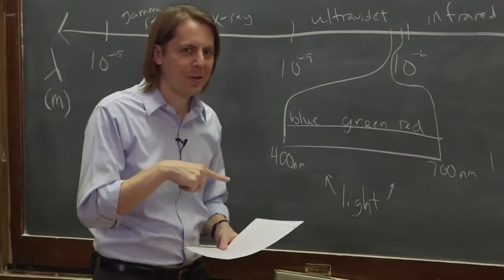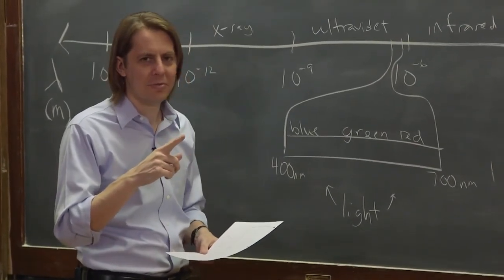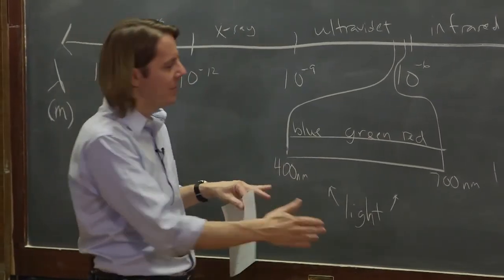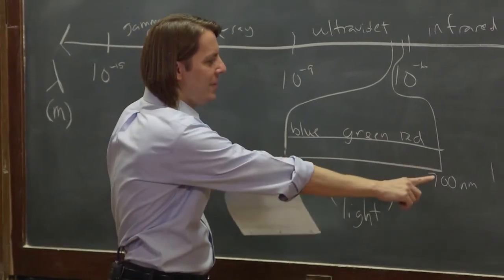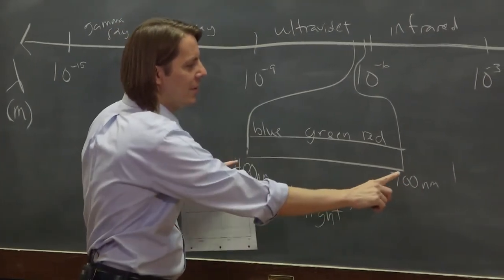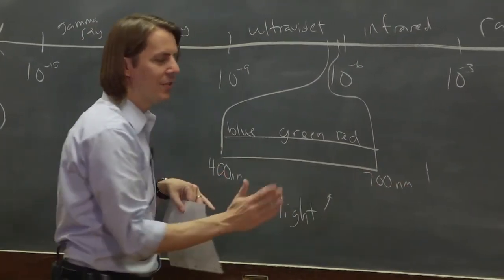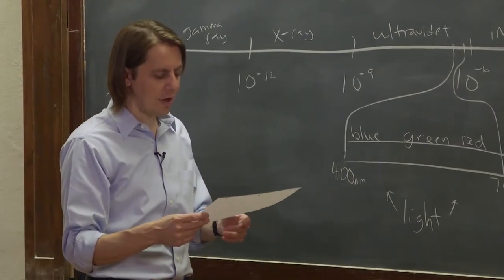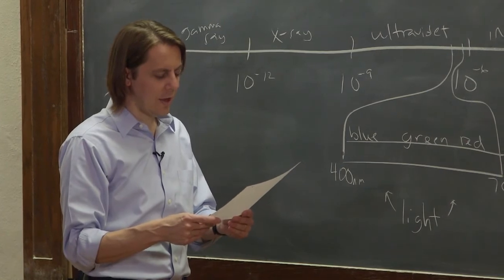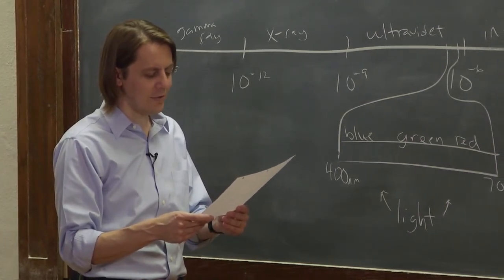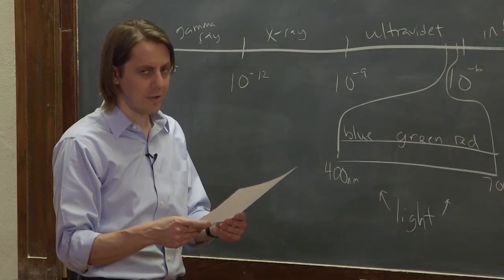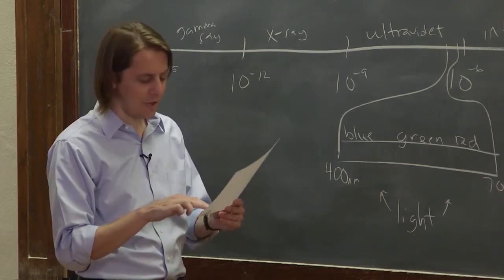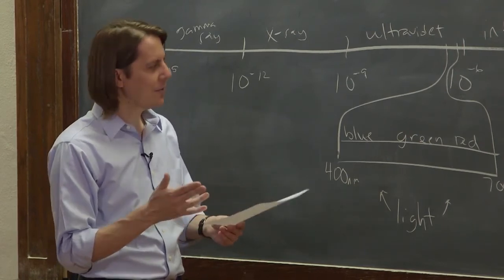Oh, one thing I forgot to tell you about the electromagnetic spectrum. I meant to point this out because it's kind of humorous. You know, I told you there's a little bit of a question. What do you call light? Is it just the part that most people can see? Do we expand it to what your weird friends can see? Do we consider what silicon can see? So I decided to look it up and see what people that write dictionaries say light is. So I looked in the Oxford English Dictionary. It is that natural agent that evolves the functional activity of the organ of sight.